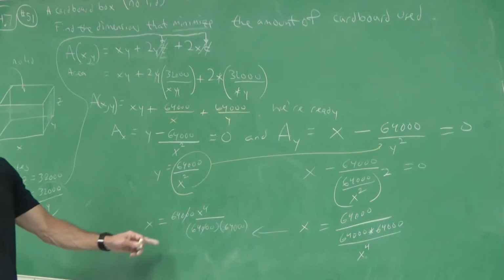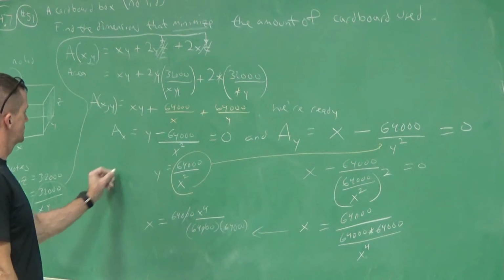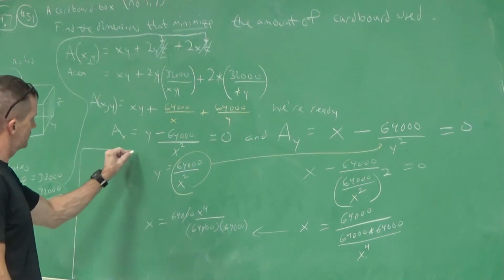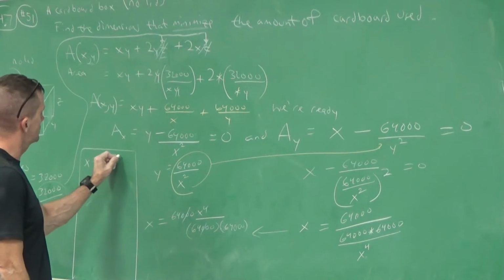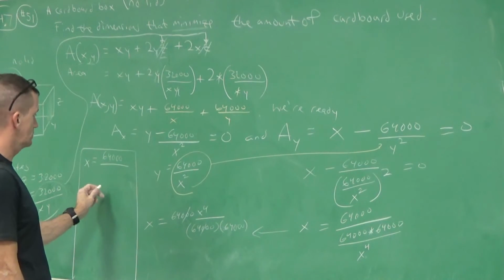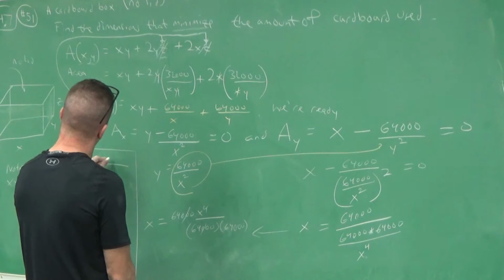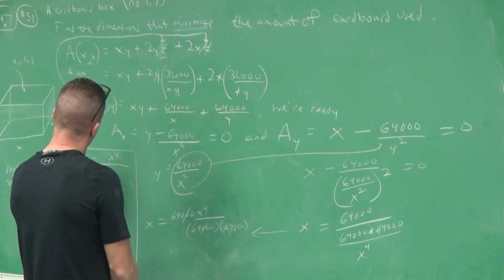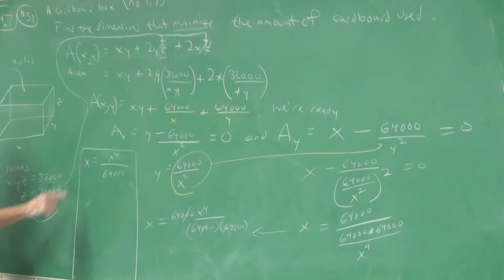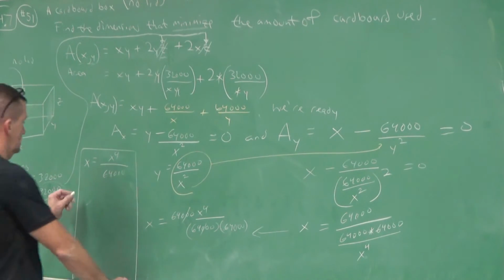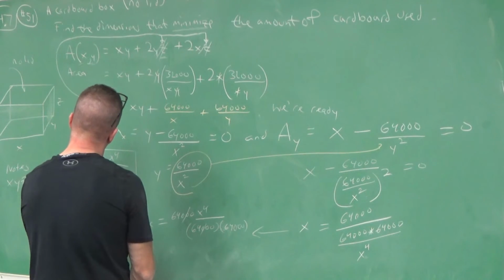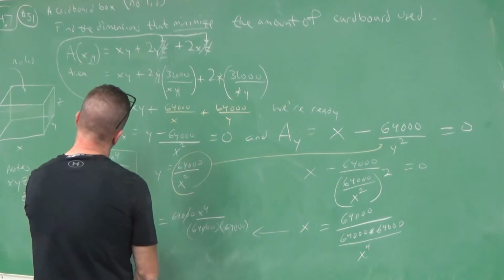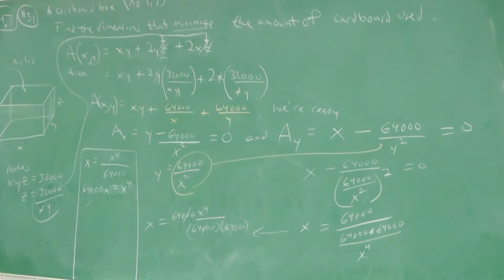So now x equals x to the 4th over 64,000. And we can finish that up right here. X equals 64,000 all over x to the 4th over that. You want to multiply 64,000 times the x? I like that too. Sometimes I always emphasize factoring, but I'm not so worried about factoring here, everyone, because yeah, we get x equals 0.